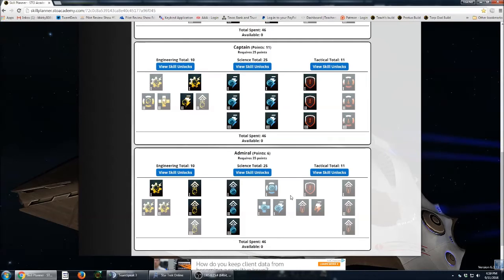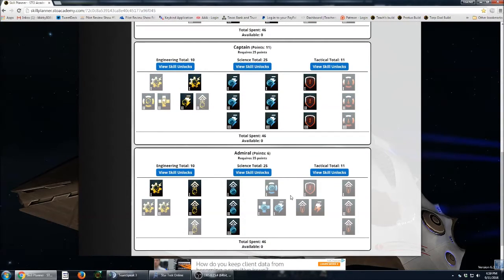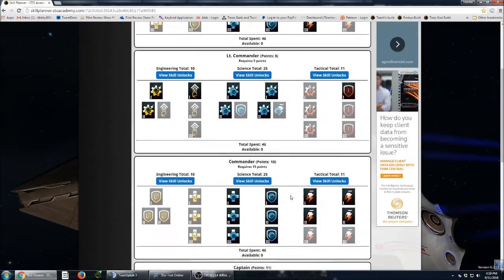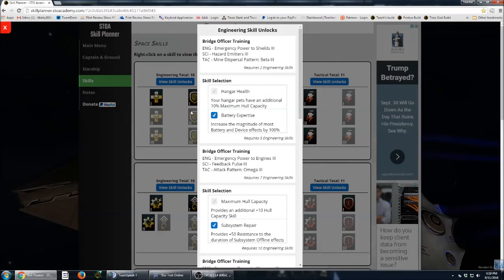So absolutely, that's another viable thing there, to drop in a science officer that's a Cranum. So you'll get the added bonus of both the science and the engineering being cooled down at the same rate. Very true. Okay. So we've got 10 points in engineering, 25 in science, and 11 in tactical.